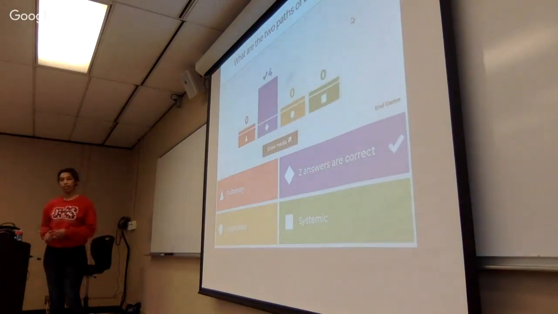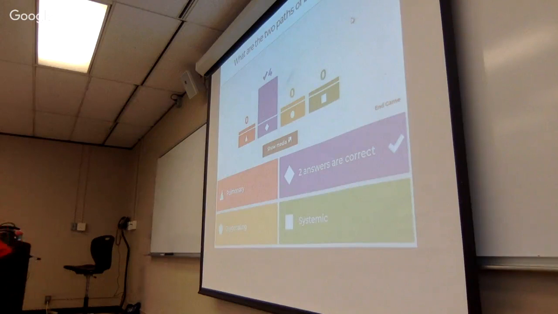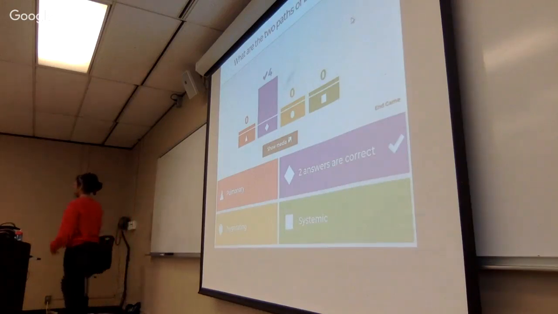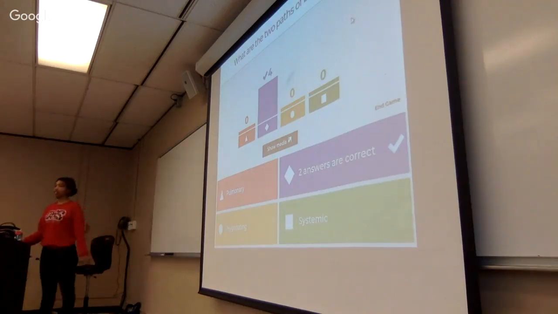Great, so we already talked about this for pulmonary and systemic, right? Systemic taking blood to our tissues so they receive nutrients, and then pulmonary, we're going to the lungs to reoxygenate.